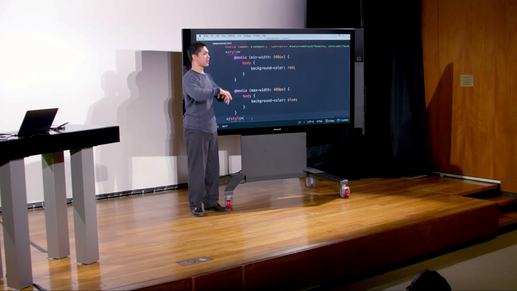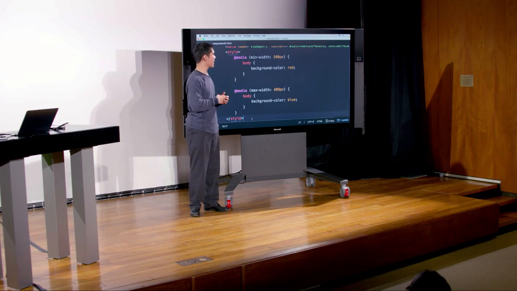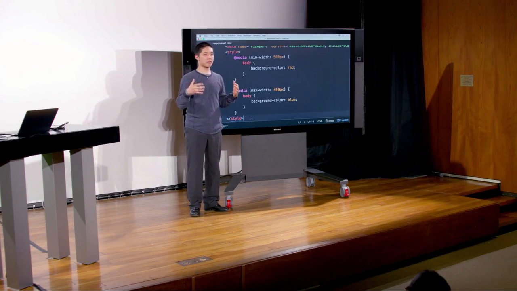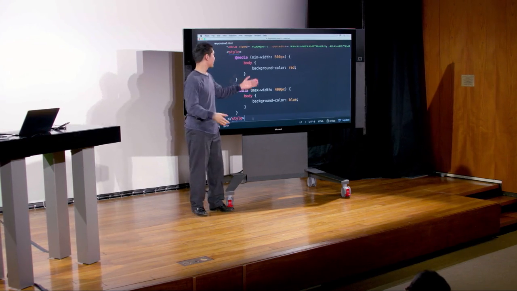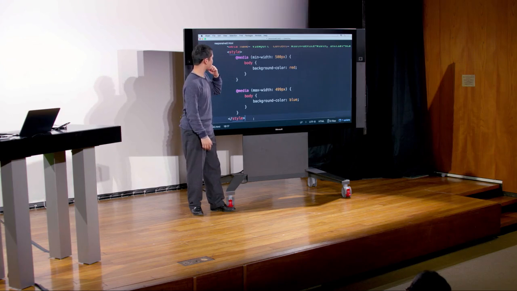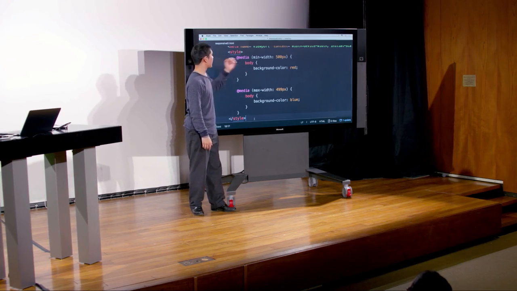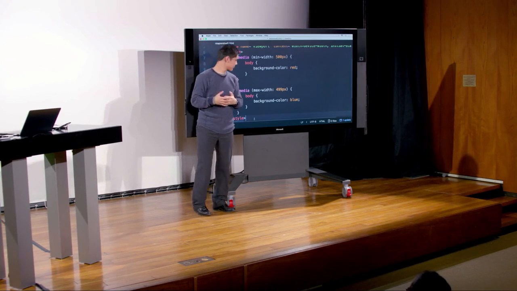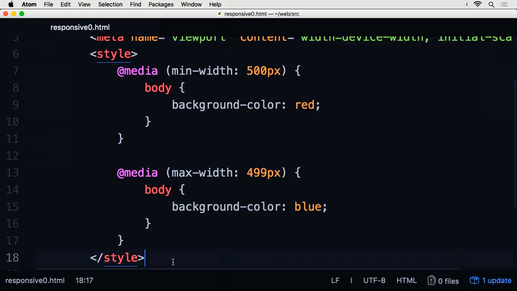And what that means is that the styling that follows is CSS styling that should apply whenever this page is being viewed in a window that's at least 500 pixels wide. And in particular, when the window is at least 500 pixels wide, I want the entire body of my web page to have a background color of red. Meanwhile, for @media max-width 499 pixels, that's saying the exact opposite. That if I'm on a smaller window where the maximum width of the web window is 499 pixels or anything smaller than that, then I want the body's background color to be blue.